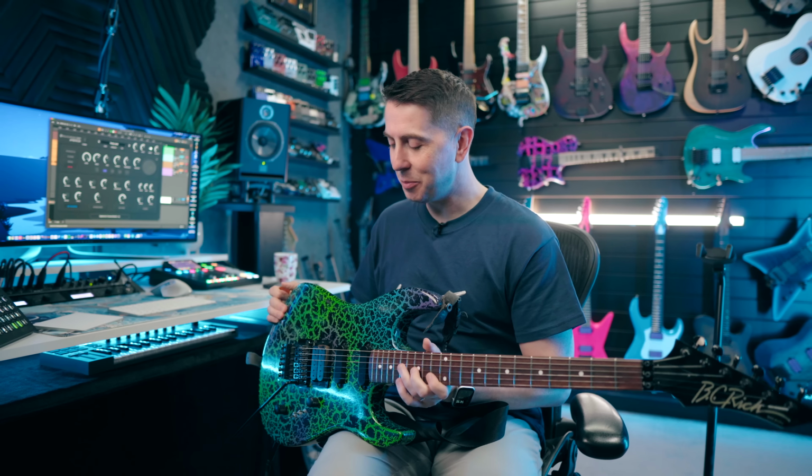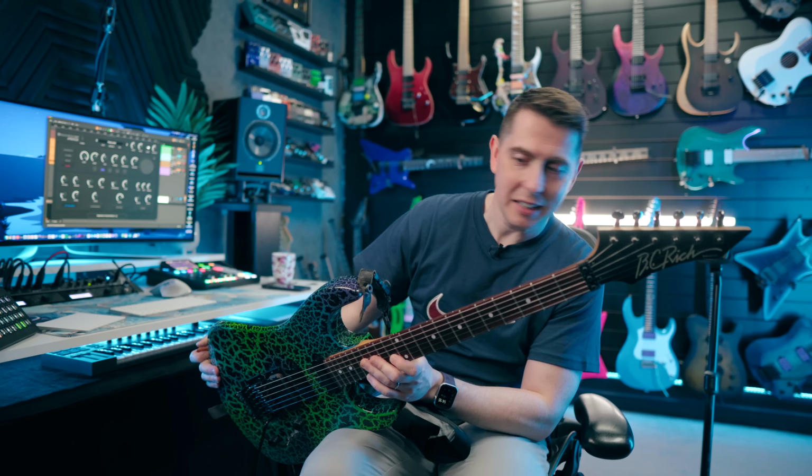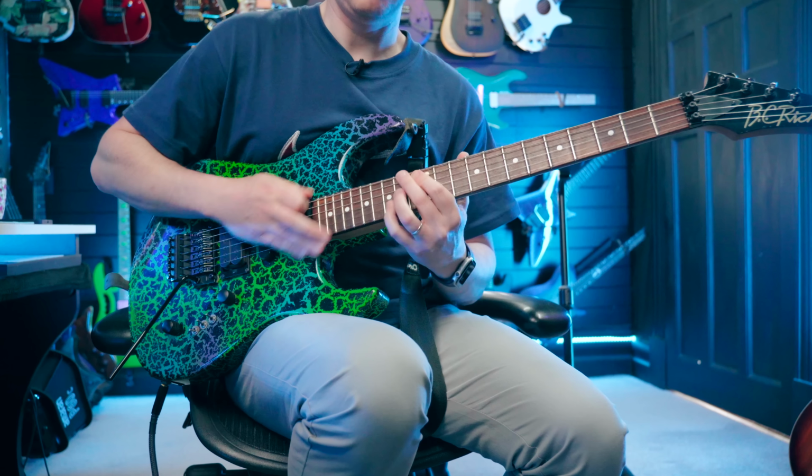This is a Tony Macalpine signature B.C. Rich from maybe 86, 87, 88. You know, please let me know. It's 22 fret, which, you know, I don't love because it only goes to D. I'm going to use a preset called Party Lead to start things off.